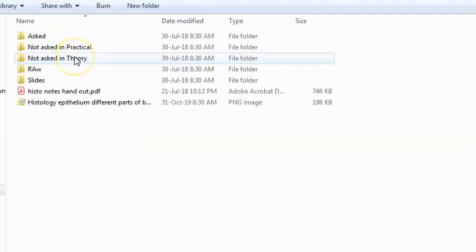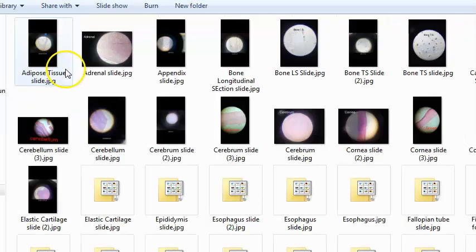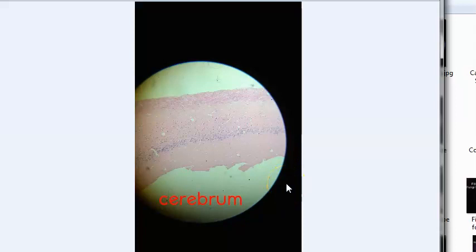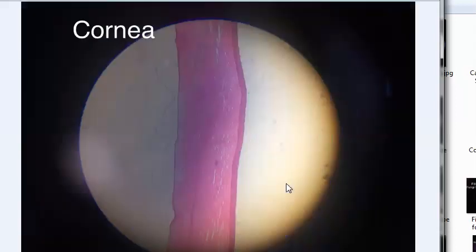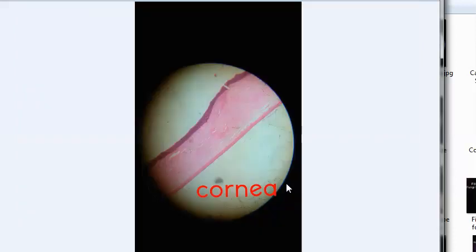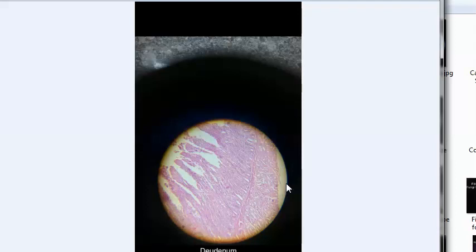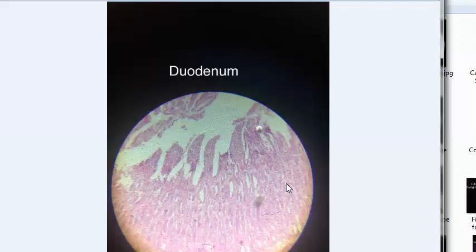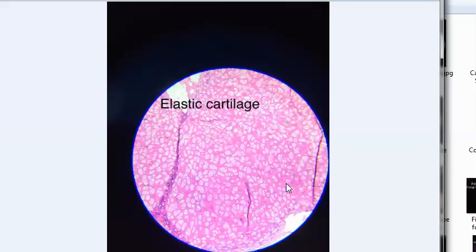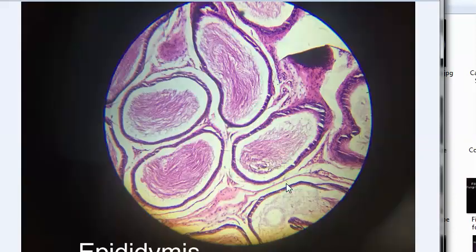So let us see histology. Now histology, very difficult, right? You should know these slides. You should be able to identify them. Just look at this and you should be able to say cerebrum. How will you do this? Basically by practice you will get it. It will not be so difficult because it is anatomy. It is all normal stuff, okay? They are not giving you some pathological slide full of disease. At least this is basic. You have to just identify the organ. It is not going to be difficult, okay?